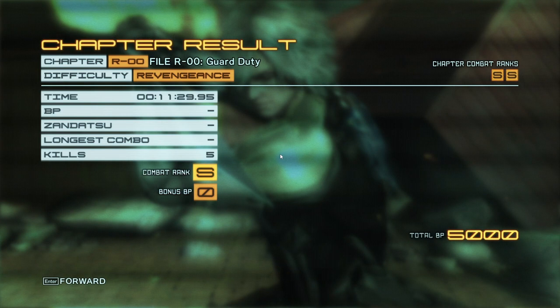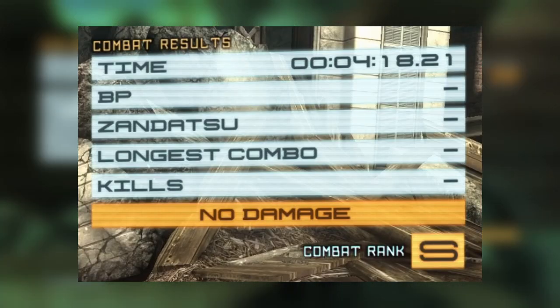Now, a quick rundown of rankings and battle points. BP, short for battle points, is the currency used to buy weapons and upgrades in this game. You get BP in a variety of ways, but mainly by performing well in combat. For fights that end with a ranking screen, like the fights with Ray, you are awarded BP for speed, combo length, zandatsus, pickups, and kills, with large bonuses for things like no organic kills or no damage taken.